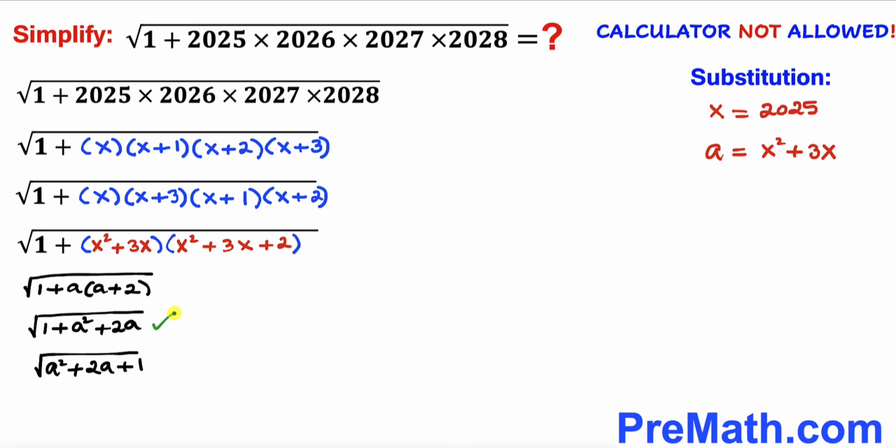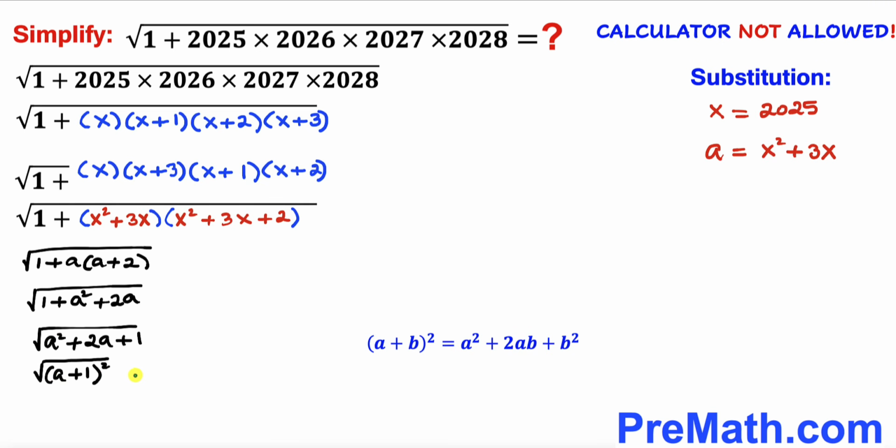Now we can write this by just simply rearranging these terms. This could be written as a squared plus 2 times a plus 1. It doesn't make any difference whatsoever. And now let's recall this famous identity. a plus b whole squared could be written as a squared plus 2 times ab plus b squared. We are going to apply this identity on this radicand over here. So this radicand could be written as a plus 1 whole squared, as you can see in this next step. Now we can see the square and square root cancel each other. So this whole radical expression is going to be simply equal to a plus 1.